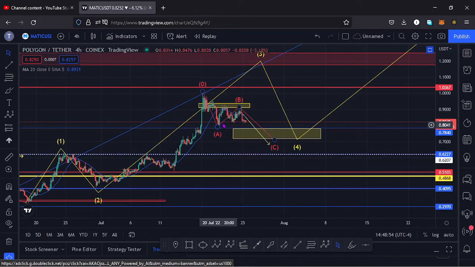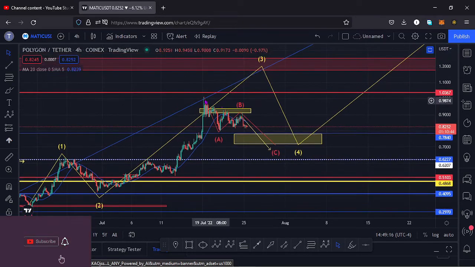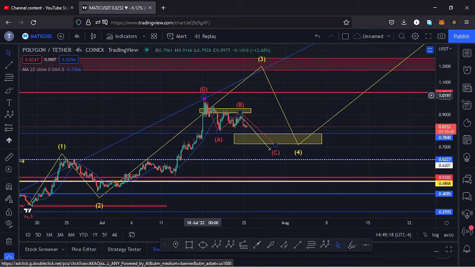So the key moves that I expect to play out on this chart is this formation of this ABC correction. So I expect lower prices, and that should take us to around the $0.71 mark as a maximum. Over here I don't expect us to continue pushing higher, and if that happens and we go above this high that we made at around the $1 mark, then I'll need to maybe restructure my Elliott waves. And if we also get to this invalidation point down here, I'll need to restructure my Elliott wave pattern on this chart.